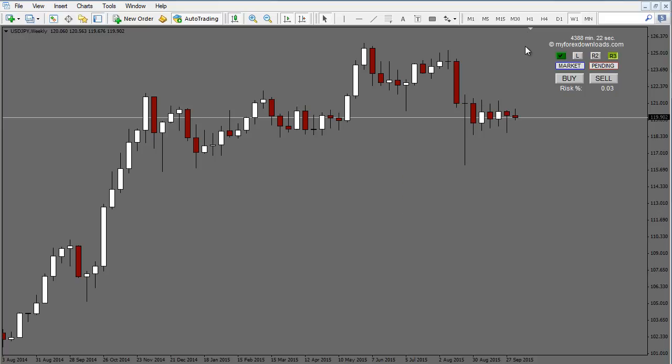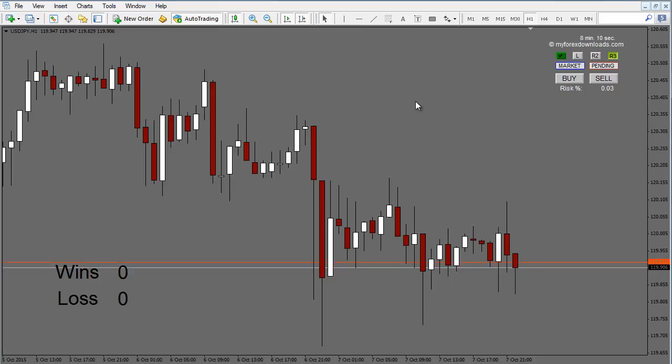So what I'm going to do is switch to the 1 hour. There's a specific reason for using the 1 hour chart. If you have a 3-hour, 4-hour, or 6-hour chart, I know some brokers have a different variety of time frames, just practice this on the 1 hour. I'm just going to run through a small area here in price, because I don't want a video that's going to be 30 minutes long or anything. I've created a script here that's just going to count my wins and count my losses. So let's grab the Fibonacci tool once again.